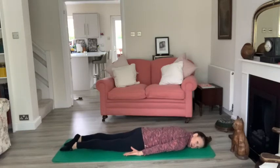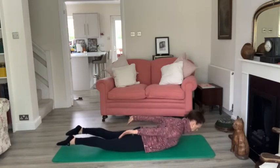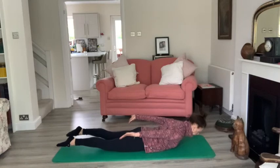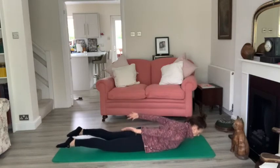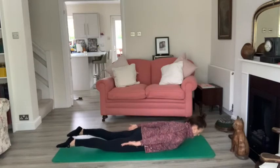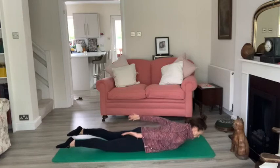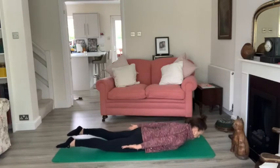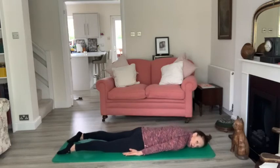Keep lengthening through those legs. So let's just lift up, reach back, lift the chest higher, don't forget to look at the floor. Exhale up, inhale lower. Exhale up, inhale lower. Exhale up, inhale lower. I think it might be 2 more, but you know I'm really bad at the counting. And then gently take it back down. But you don't have to do it all. You can decide how many you want to do.